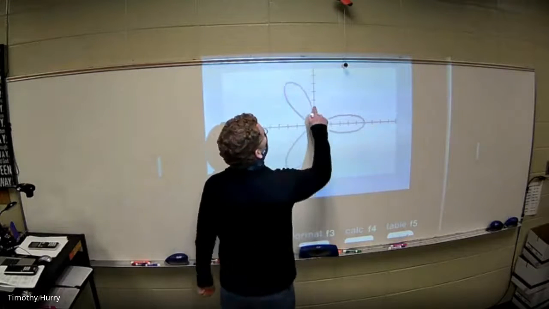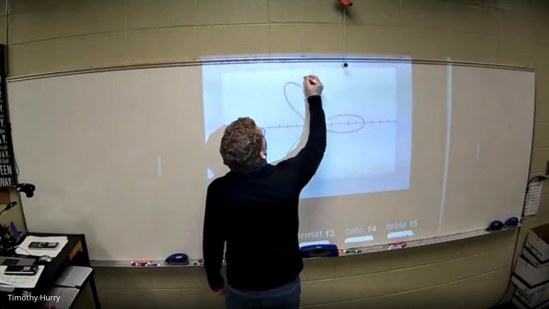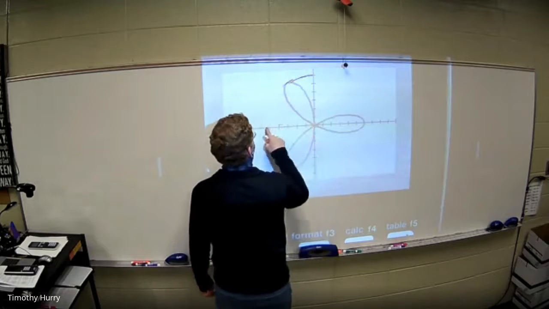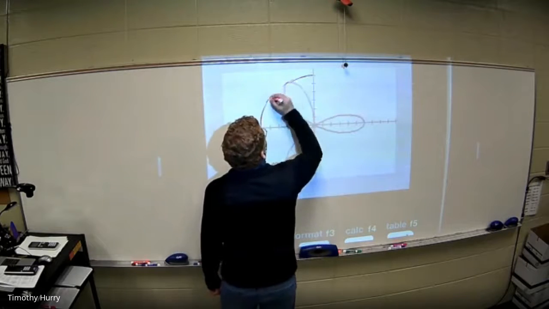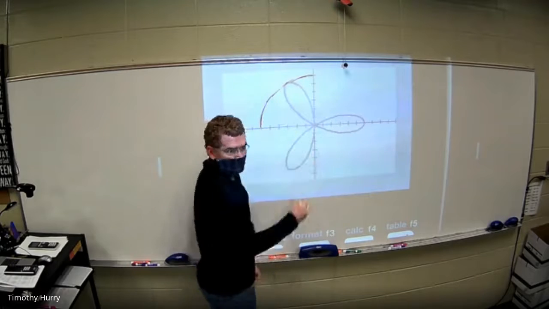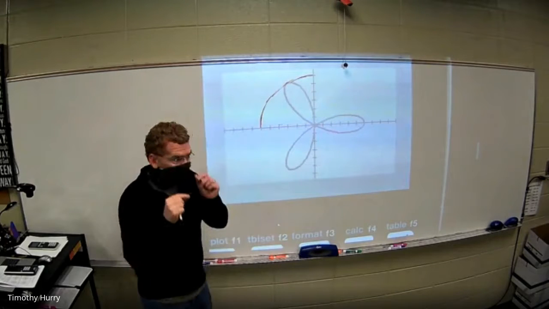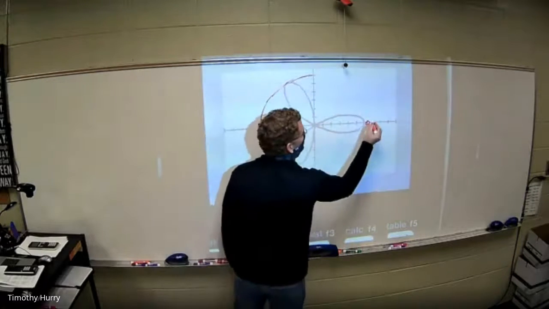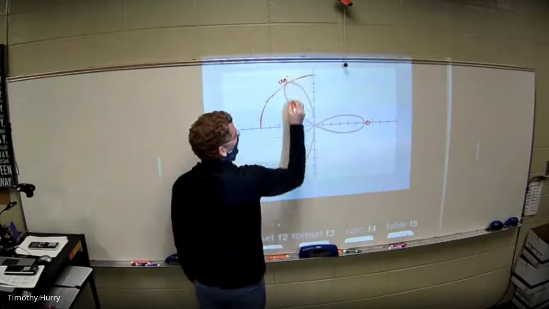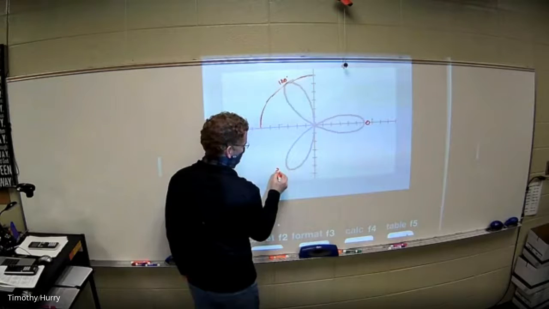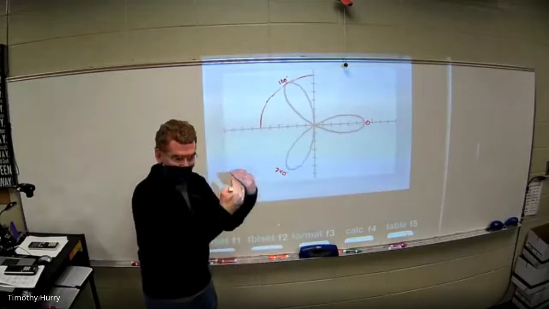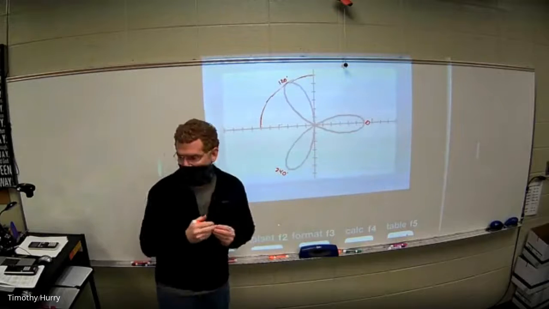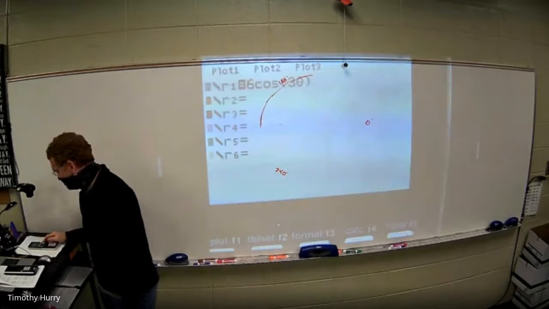Check it out. 1, 2, 3, 4, 5, 6. If you actually had a real polar graph, can you see that it's 6 out? So there's still, and notice there, believe it or not, that's 0. This right here, 120, 360. See how they're all the same amount apart still? Anybody got a guess what's going to happen when I change it to a 4?